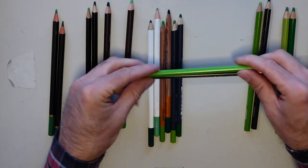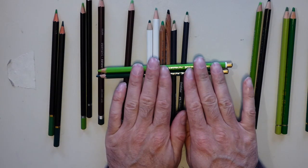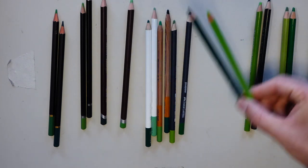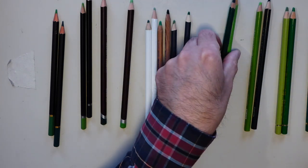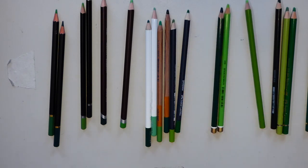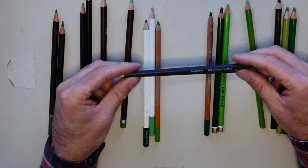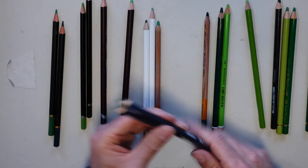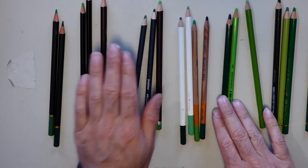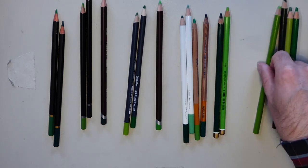So that pretty much concludes my test. These are the winners, definitely by far. And if you need okay lightfastness, these do well. If you need extreme lightfastness, then I would say test them first and see if they perform well enough for what you do, and if they stay well enough. I set out to test my Goldfabers, Faber-Castells, but honestly, compared to the others and the price, my preference would be the Koh-I-Noors. They do way better than those, and their price is just a little bit above.